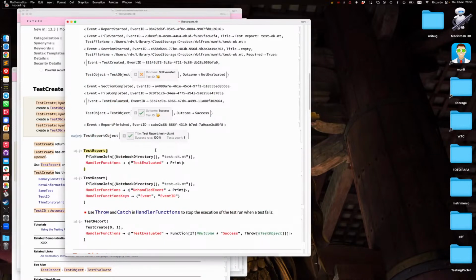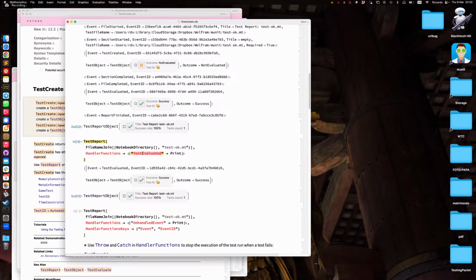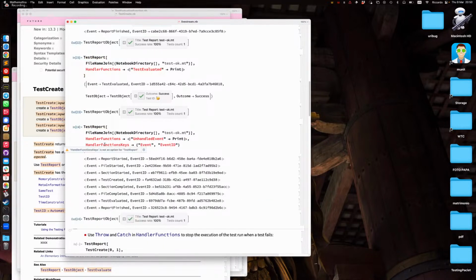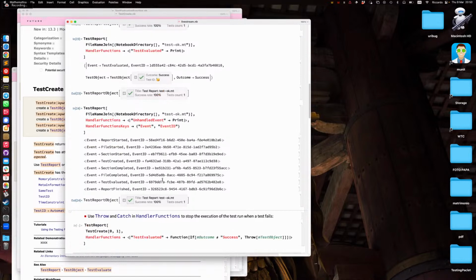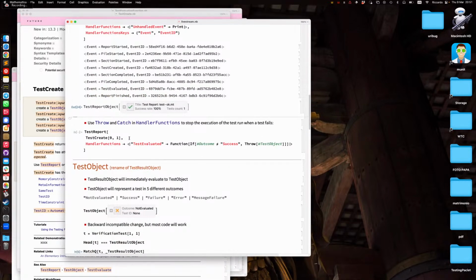Now, with handler functions, you can say that you only want to print events, for example, when a test is evaluated. And with handler function keys, you can select only the keys you are interested in, so that you don't get them all. With this function, for example, you can react to any event.